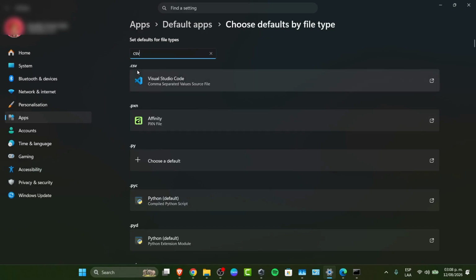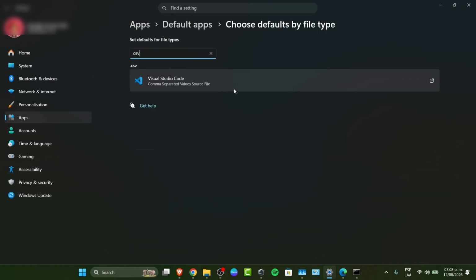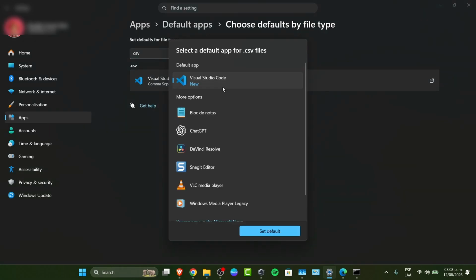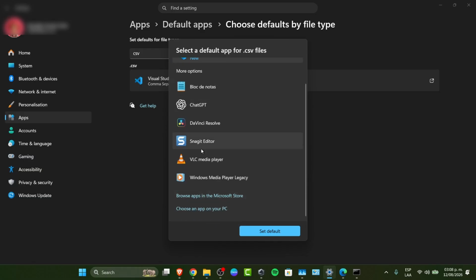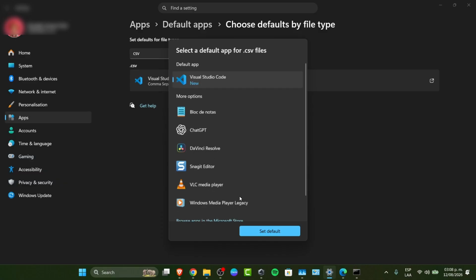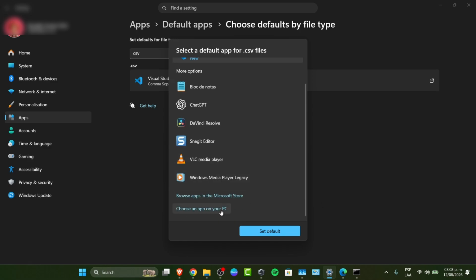So here in the CBS file, in the actual list, select the application you want to open it with, which in this case should be all of this. If you don't have one, you can browse for an application in the Microsoft Store to see which one can help you with this specific file, and you're good to go. If you're not sure which application to use, you can right click on the file, select open with, for example, and then choose another application or choose an application on your PC. So you can download one from your Microsoft Store, and then you can choose one specific element.